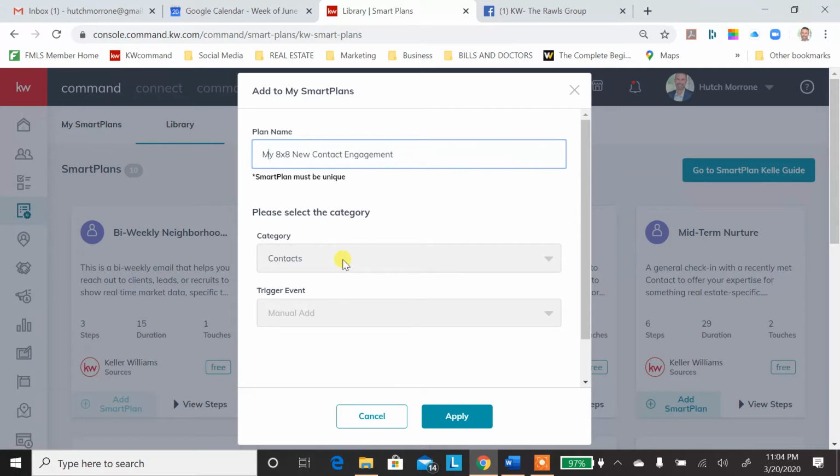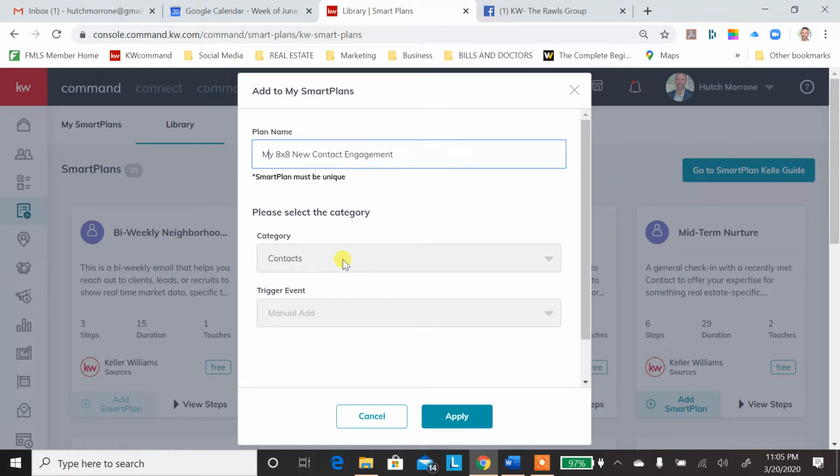Just imagine there's a Smart Plan that kicks in for each phase. And sometimes you might even have a Smart Plan that kicks in for a specific stage, like the appraisal period, where your person in your sales pipeline, your client, gets an automatic email.